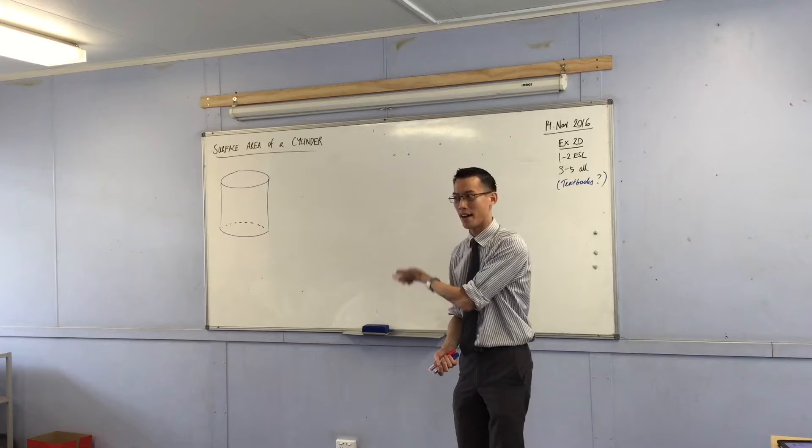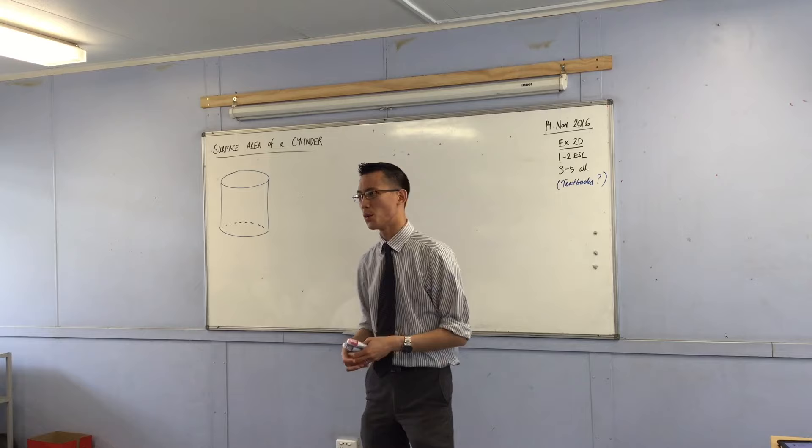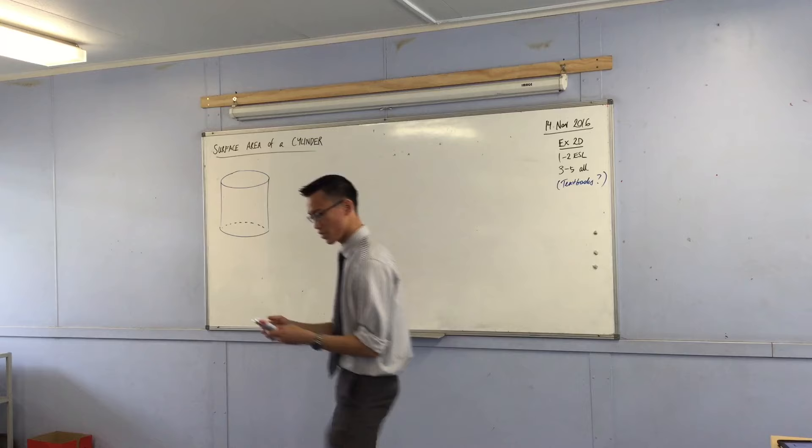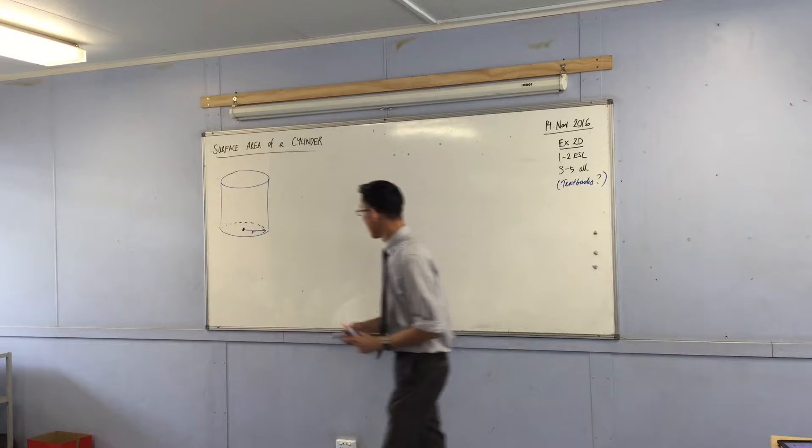You need to know two pieces of information to work out anything about a cylinder. You've got to know its size. Part of it is circular, right? The base and the base at the top. When you're describing the size of a circle, what's the usual piece of information you give? You need the radius. I'm going to put a big fat dot to indicate the center. And when you go up to the circumference, there's the radius. So you need to know how wide this thing is. That's the first piece of information.